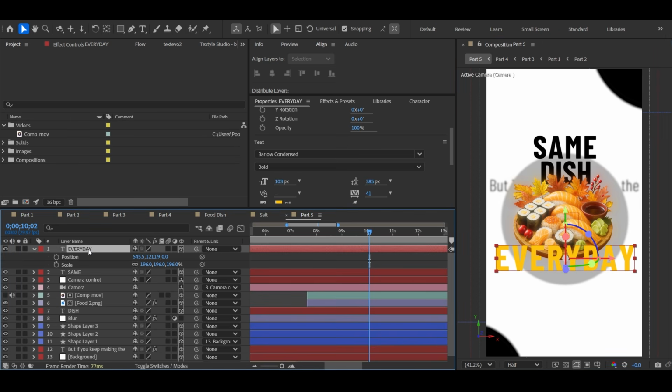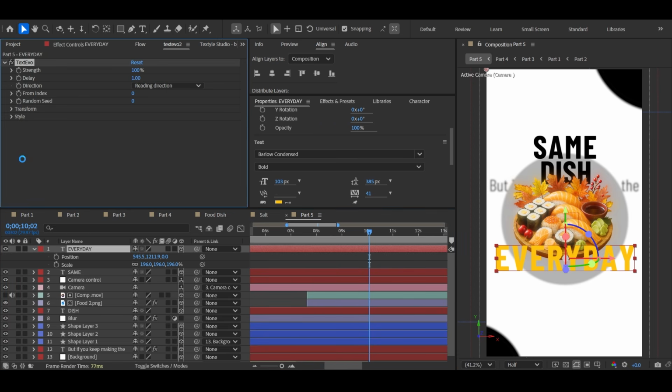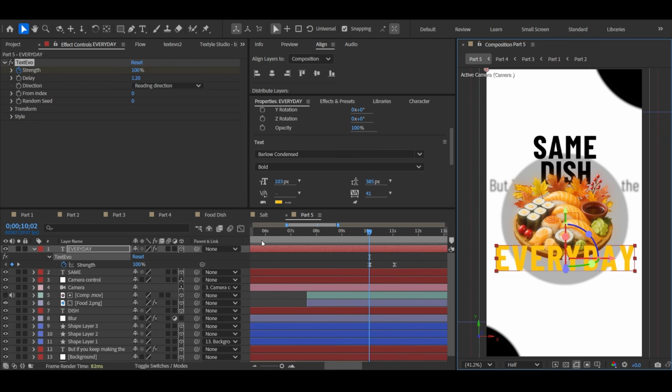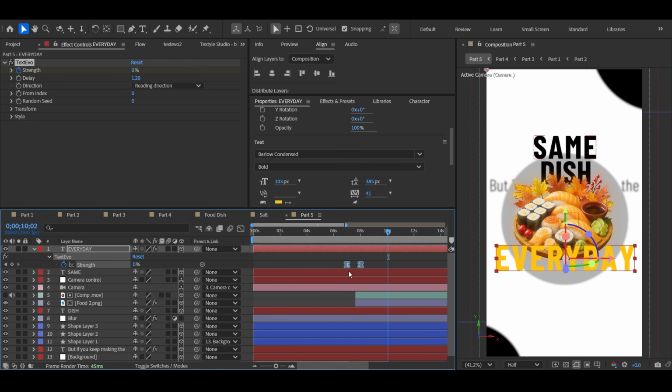We need to use the Textivo script again. Make sure the text is selected and click on the plus sign. Let's move both keyframes back together.